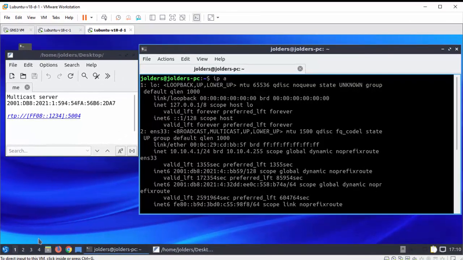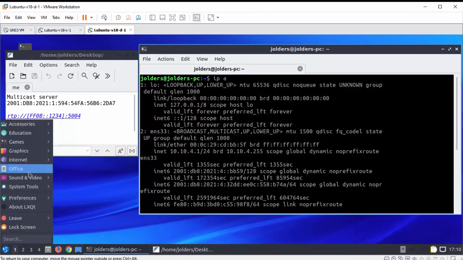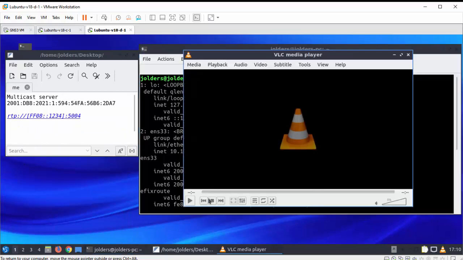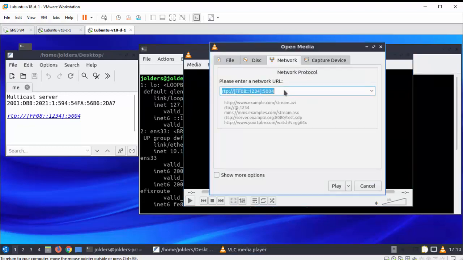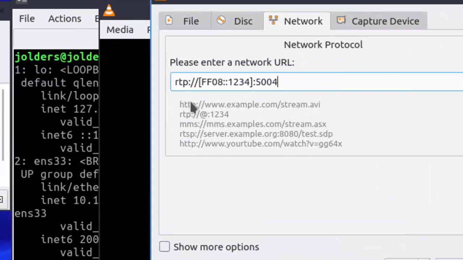This is the receiving client, and select the VLC media player and click media. So you open network stream on here, and the configuration is RTP://.